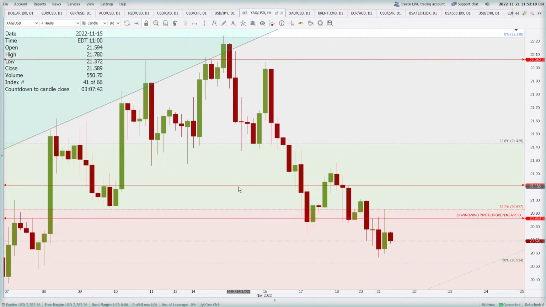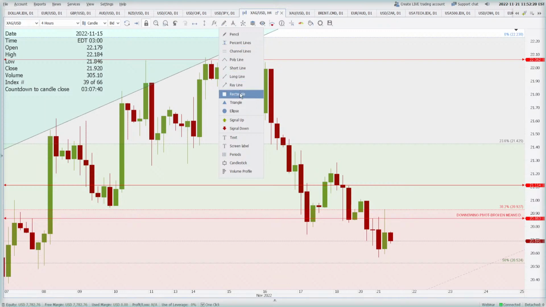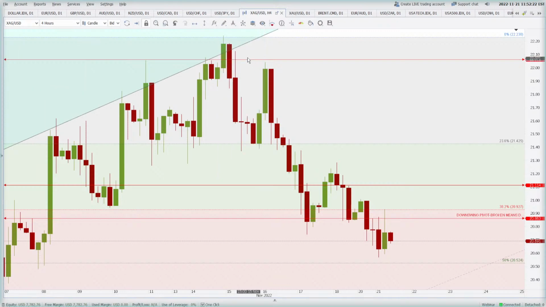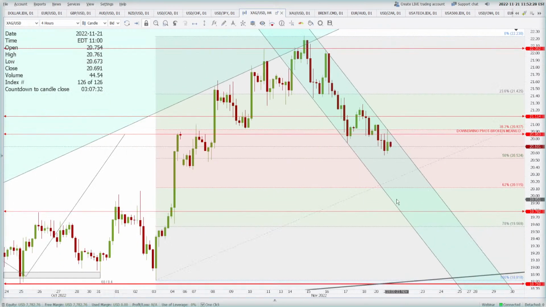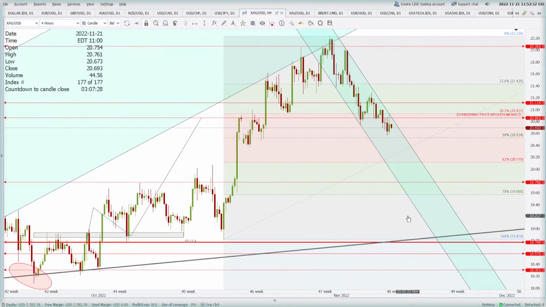But I think we have another method of entering the trades. If you remember, what we used to do was draw the channel lines, and we wanted to see that when this channel breaks to the upside, we enter a buy trade. But I think 19.78 will be a better area of opportunity. But before that, our 62% level is coming, that is 20.11. So one can look for a buying opportunity here with the targets of 22.06 in the coming days.